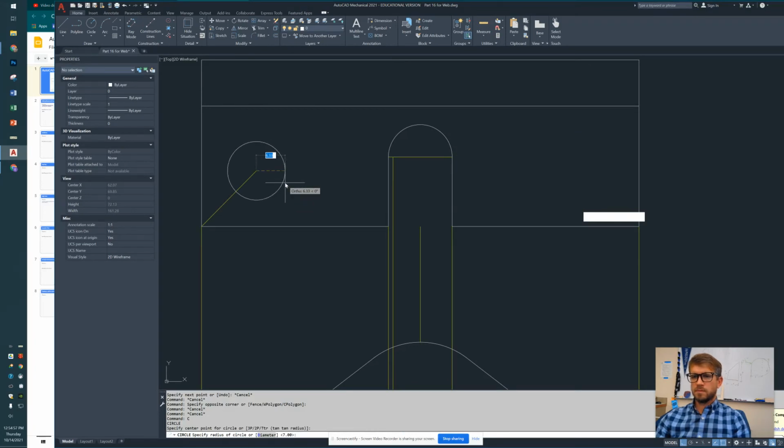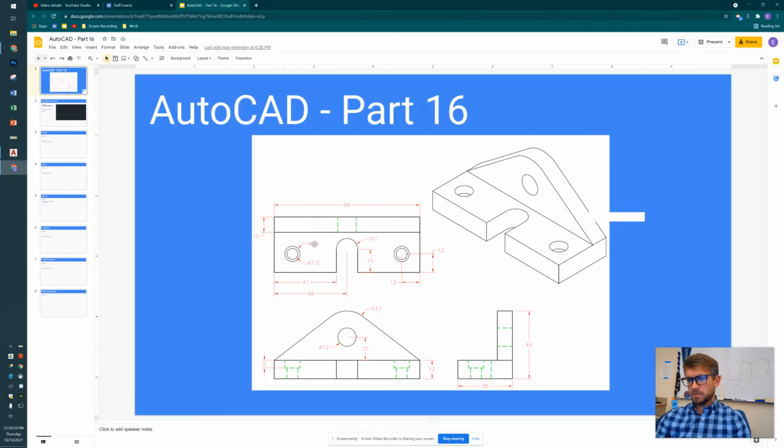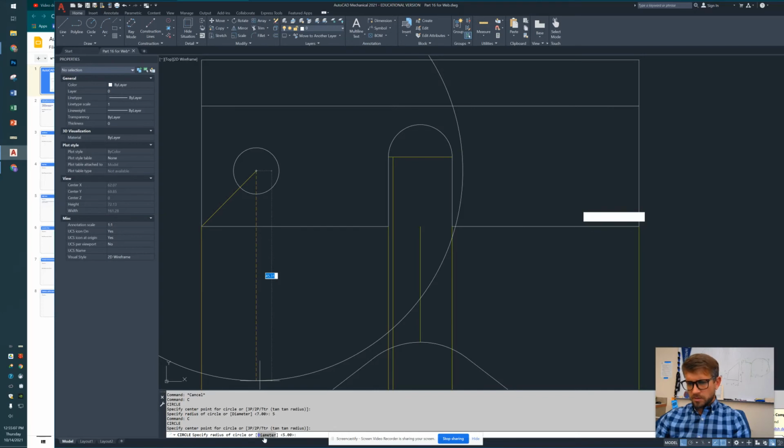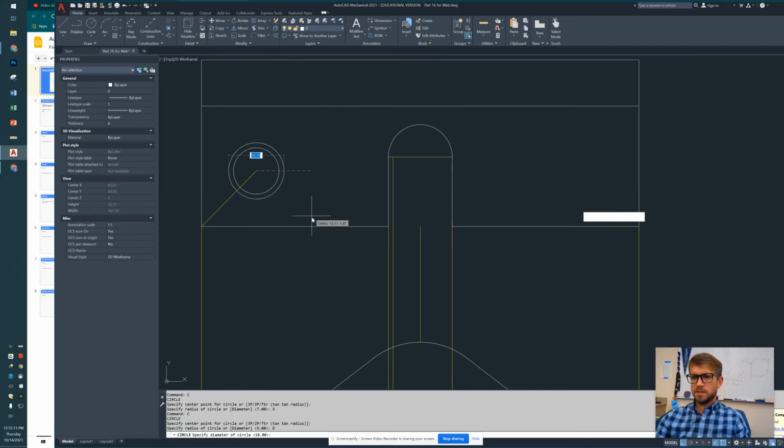Let's do the easy one. It's 10, half of that is 5. So for the radius, start another circle, and you'll notice down at the bottom, I just put in the radius. That was the default, but I could put in diameter and click on diameter. We know that the diameter of this one is 7.2. I could use my mirror for this to bring it to the other side.